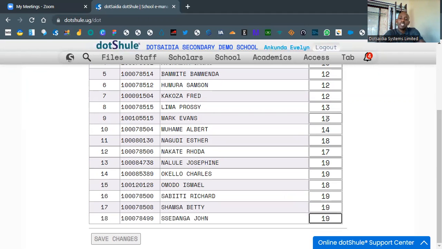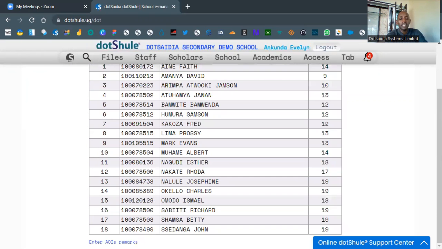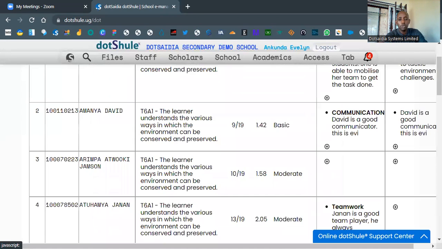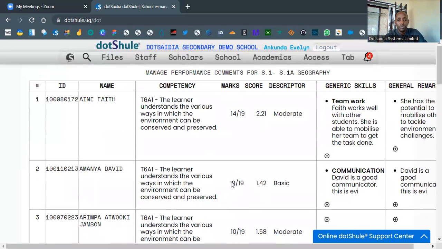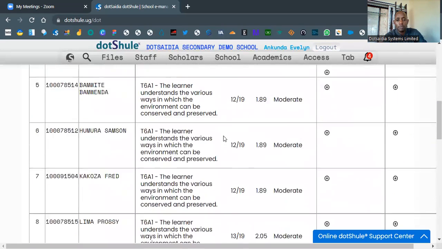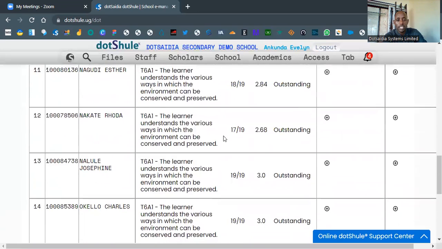The moment the teacher is done with all those marks, she may want to confirm whether they have been saved into the system. And the moment she clicks save, automatically you will see that the marks are captured. Those are the only activities required by a teacher, and at the bottom there is enter activity of integration remarks in case she wants to continue with the activities of integration. You can see that the system has already computed and given a descriptor as is supposed to appear on the report cards for each and every learner.